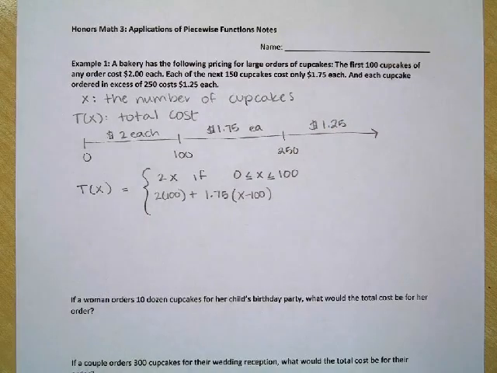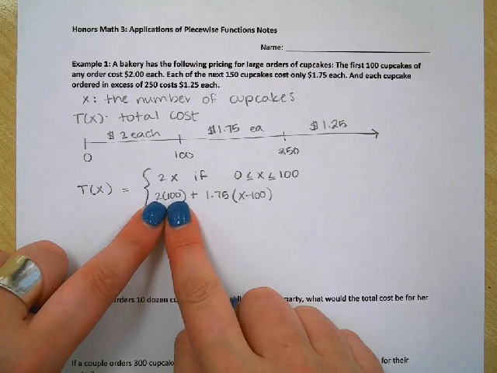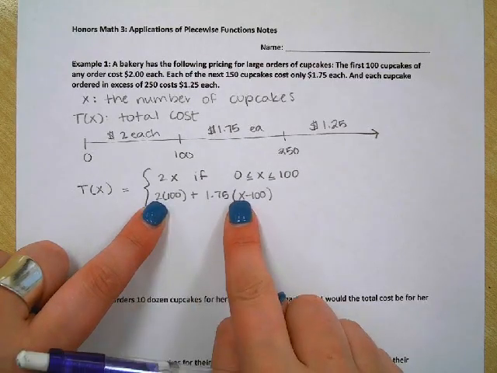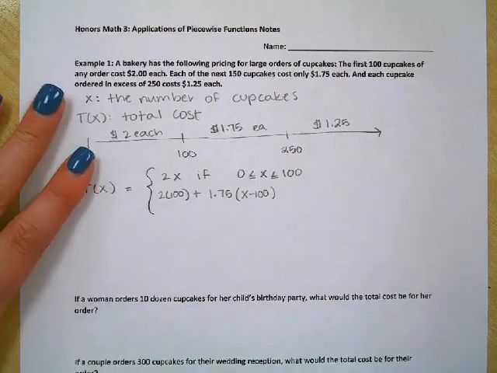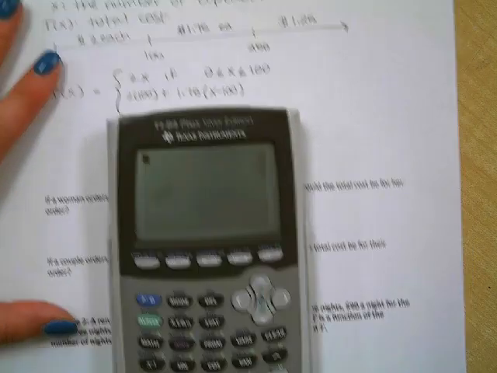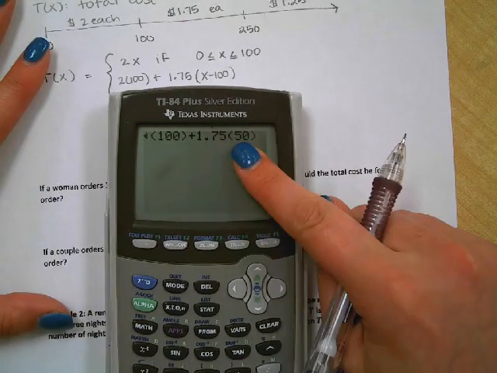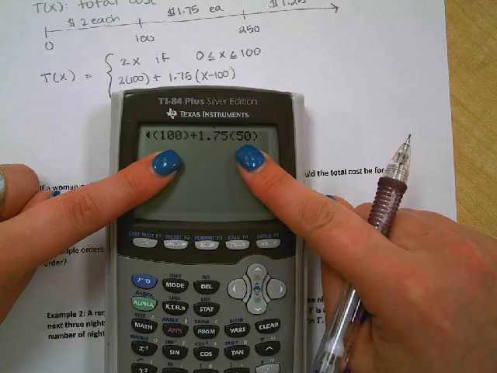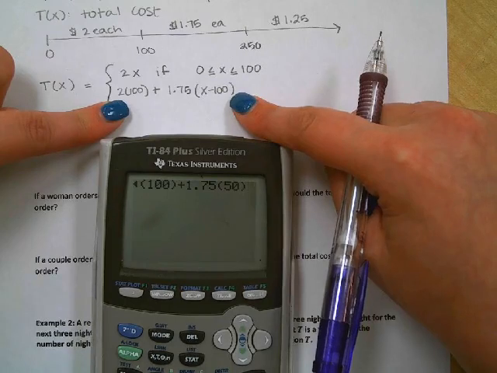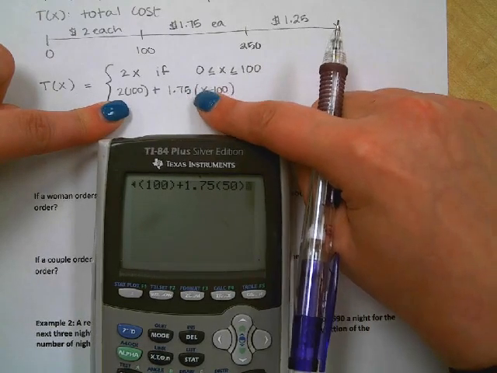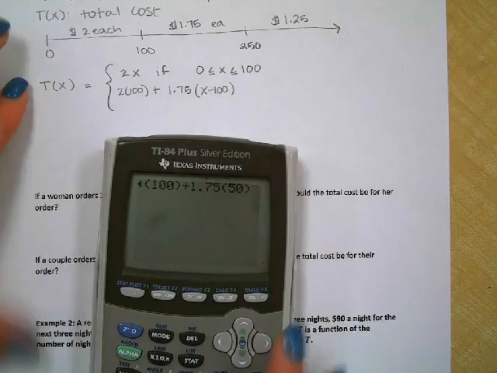So you'll see how it works. If we had 150 cupcakes, 2 times 100 of those were $2. And 150 minus 100 leaves us 50 cupcakes at $1.75. So if I was to do the math, $2 for 100 cupcakes plus $1.75 for 50 cupcakes is what gives me 150 cupcakes. The way I write this equation so that I can just plug in the X value is I do whatever number I'm going to plug in minus 100, and that tells me how many over 100 are going to have that extra price.